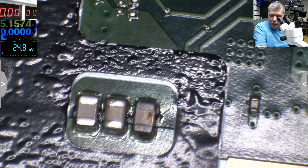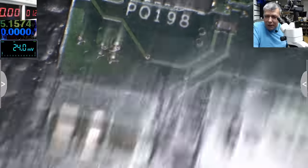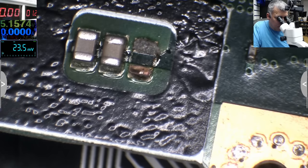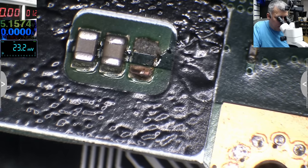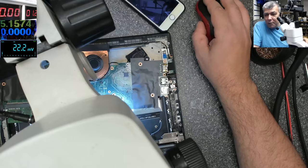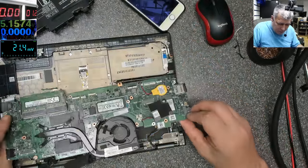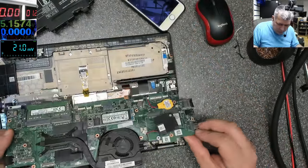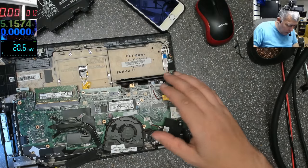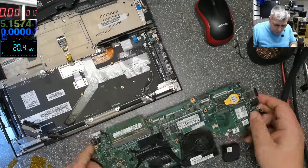I will melt the plastic. Okay, that should be fine. So now there's no cap there. There's no capacitor. Let's put back the board and let's test one more time. You know what? Let's just plug it in and check.